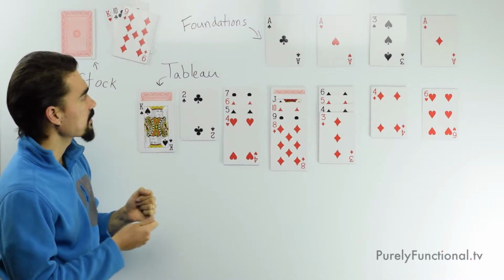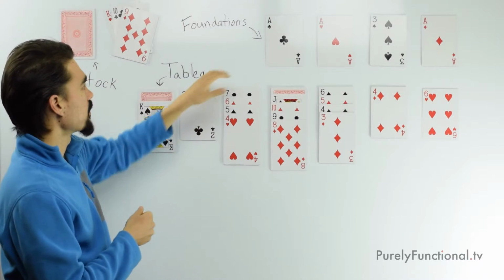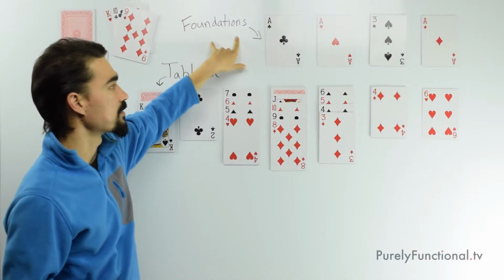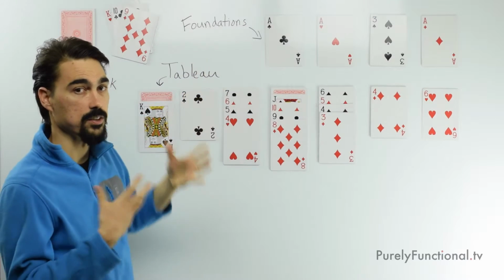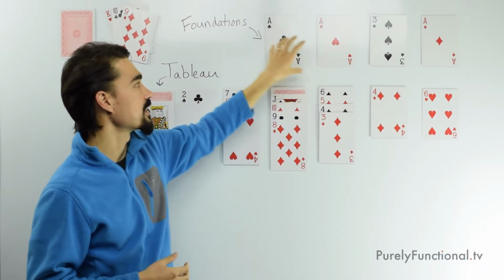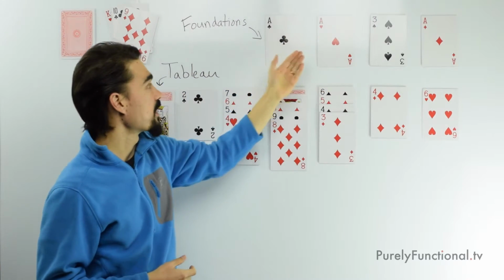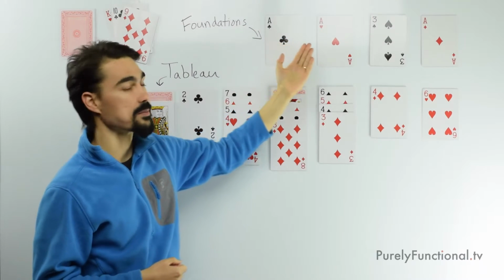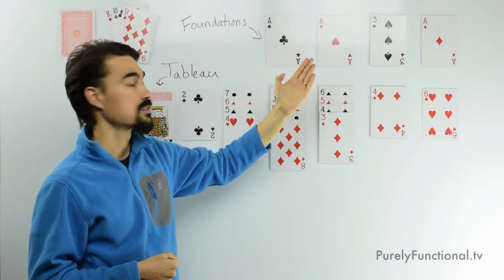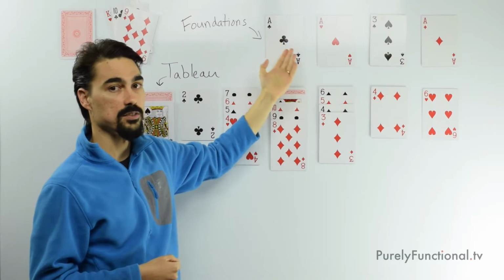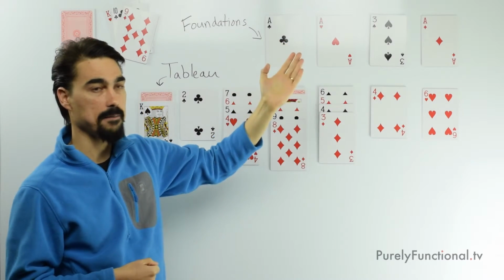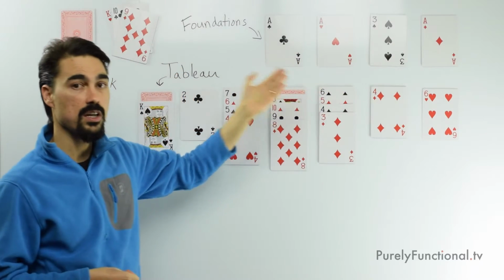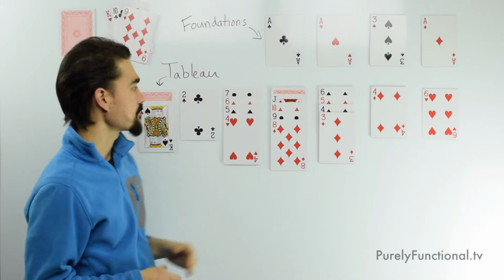When you're playing the game of Solitaire, there are 3 locations on the board. First one is called the foundations. The goal is to build foundations. They start empty, but they are stacks of face-up cards, all of the same suit in order. So the ace is first, then the 2, then the 3, all the way up to king. And when you get all 4 foundations built, because there are 4 suits, you have won the game.